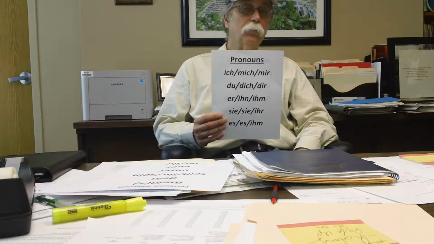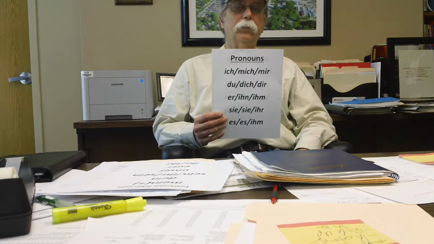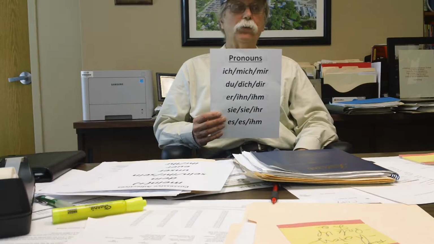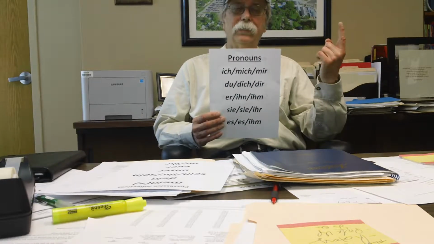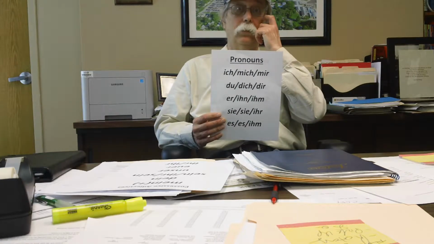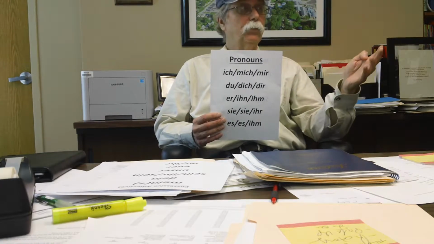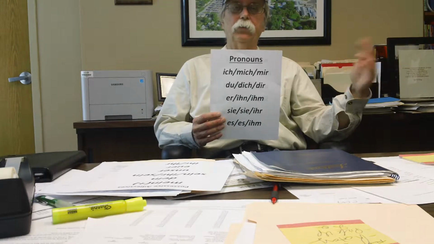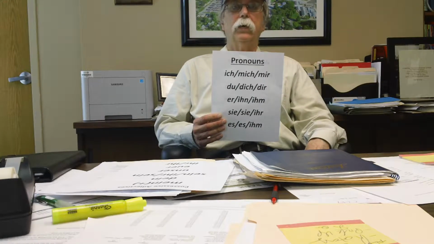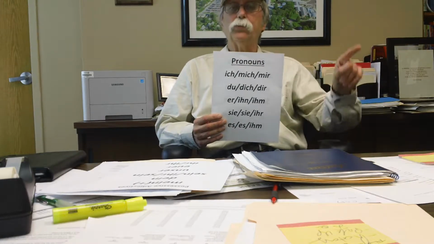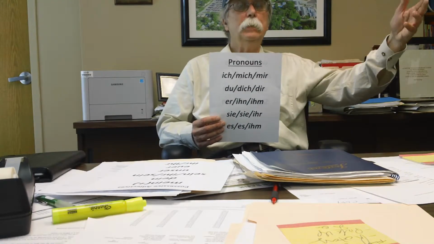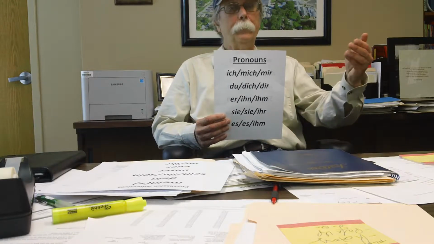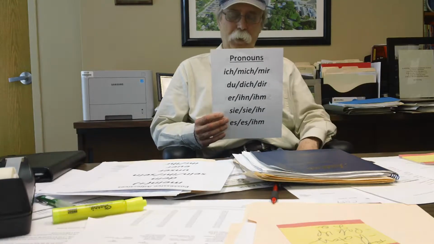You and you in German would be du, dich and dir, nominative, accusative, and dative. And third person singular, he and him in German would be er, ihn, and ihm. Right? Er kauft das Gemüse, he's buying the vegetables. Siehst du ihn in der Ecke? Do you see him, the direct object, in the corner? Und ich kaufe ihm das Gemüse. I am buying him the vegetables, the indirect object, right?